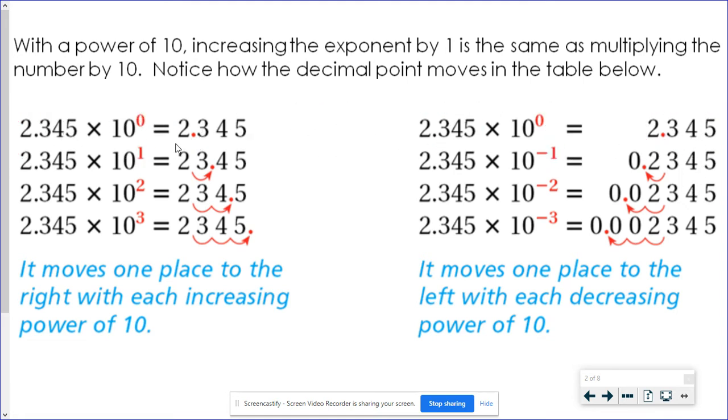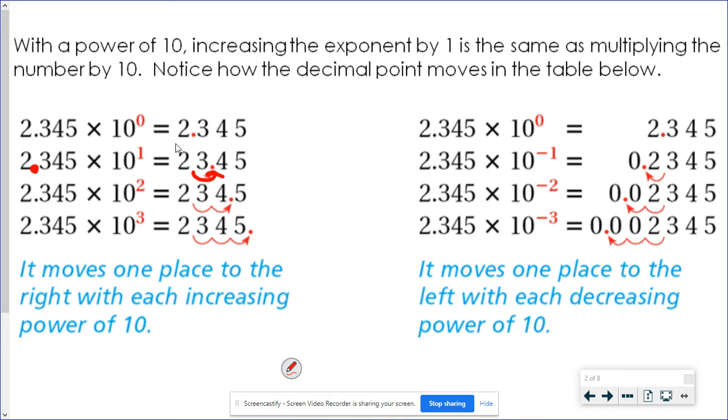Let's just focus on the left column for a second. When I have a positive exponent, 10 to the first power is really multiplying by 10. The nice thing about multiplying by 10, or multiples of 10, is that it just moves decimals. That's why we do this with scientific notation, so we can just move our decimal. So in the second number, I have my decimal starting right here, and because I multiplied by 10 to the first power, it does move it over one place. That number is really 23.45.